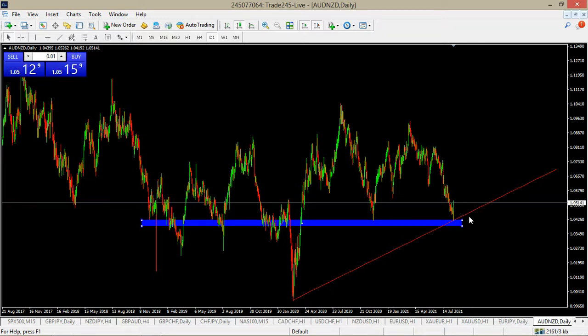By the look of things, it looks like AUDNZD is going to push a little bit up, but again we will be looking into the fact that it might do something like this. Then, if it continues with a sell trend, expecting it to do something a little bit like this. Remember, we could also have another trend line inside from here, and then here. So it could be doing this.